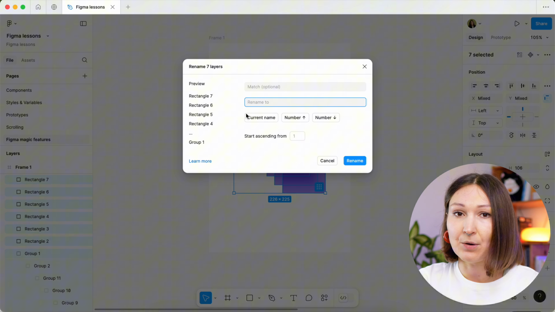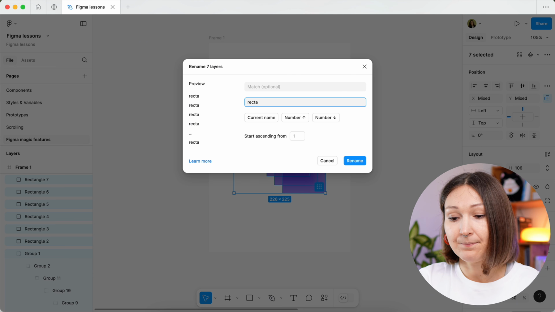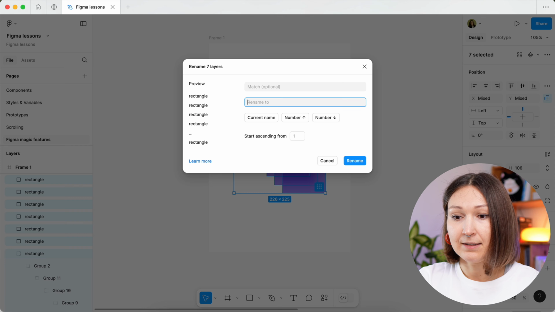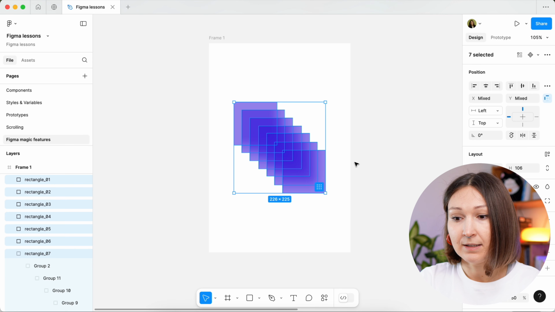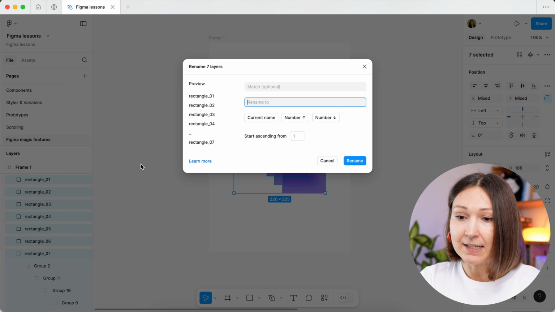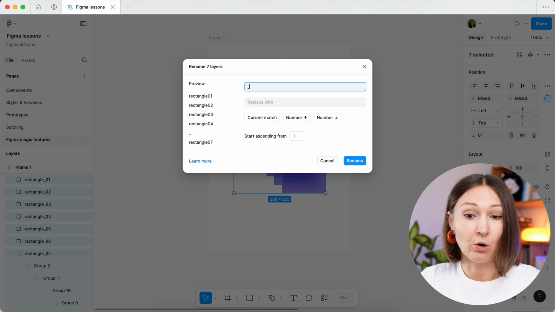The fantastic thing about this window is that I can be really flexible. I can give them all a similar name, say it like that, and they will be renamed accordingly. Or I can select the current name, it's going to be Rectangle, I see it here, and I can add a number. For example, I want them to be counted starting from 1, and then you can see that they have a new name with a number in it. What else you can do here is that you can select only a part of the name and change it or remove it altogether. So now you see we have no underscore.